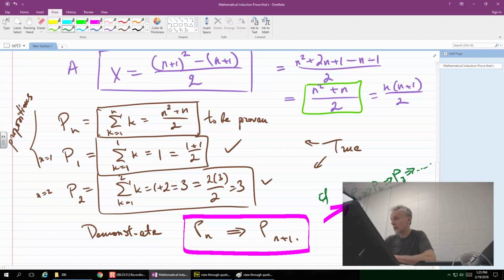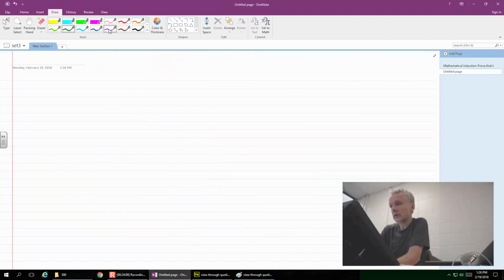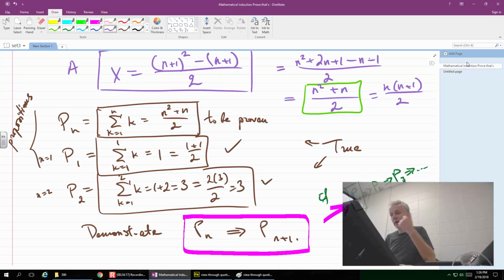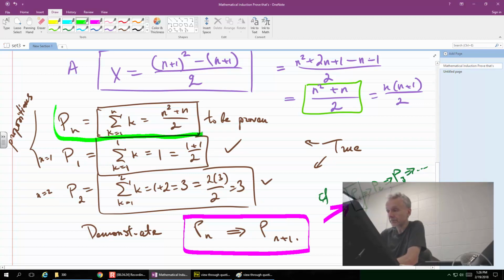Okay, so let's do it. It is crucial that there's a starting point, obviously, for our proofs. So we have two, in fact. Let's just try to prove it. Usually it's not a big deal, or at least by design, it's not going to be too much of a hassle. So what I'm doing is rewriting that statement at the bottom: Pn implies Pn plus 1. The statement Pn is still here. This is my Pn, what we're trying to prove.